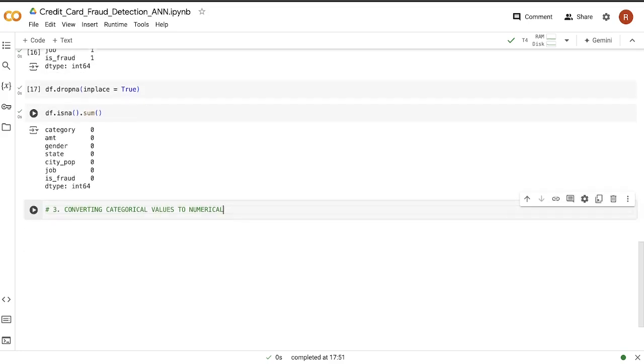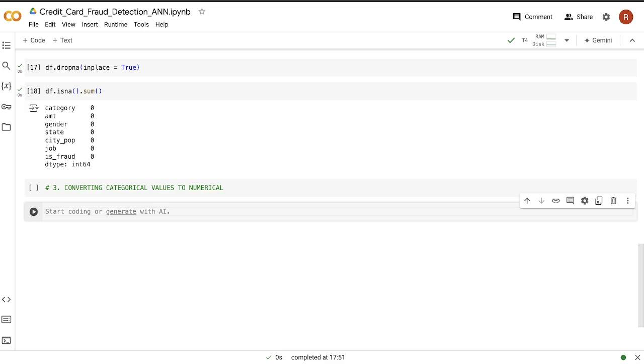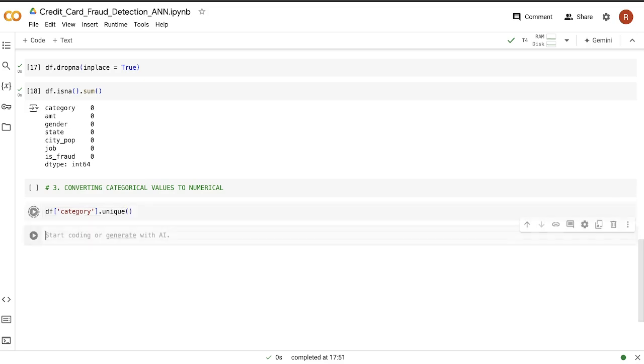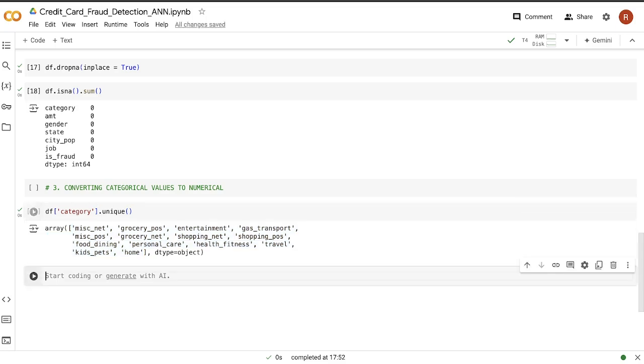Fine. And we have to decide which method we have to use for this particular purpose. We have various methods here: one-hot encoding, label encoding, then the replace method, map method. There are various methods. So we are going to decide that depending upon how many unique values we have in that column. So let me say here df['category'].unique(). Let's run that, and there are many unique values here. So we are going to make use of one-hot encoding here, and from that we are going to make use of the get_dummies function. So what we are going to do, we are going to create a new data frame here, category_df, and here we will say pd.get_dummies.